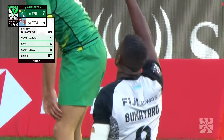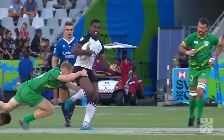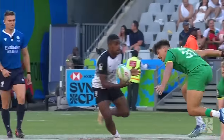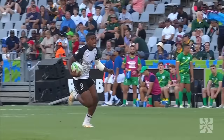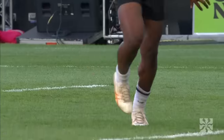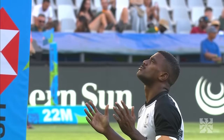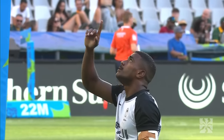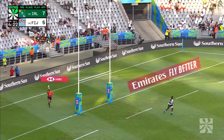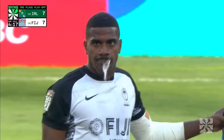Oh, the craziest set of play. It was back and forth. It was a little bit messy. But this Fijian team just playing, it looks like beach touch. Bukayaro gets in at the end. But for all money's worth, I thought Maya Samoa was going to go right through. He turned around. Up and over from Felipe Saturanga. We've got a game on our hands here.